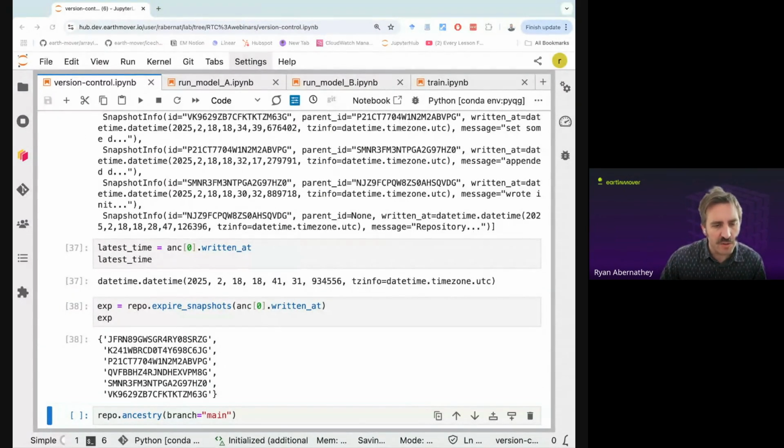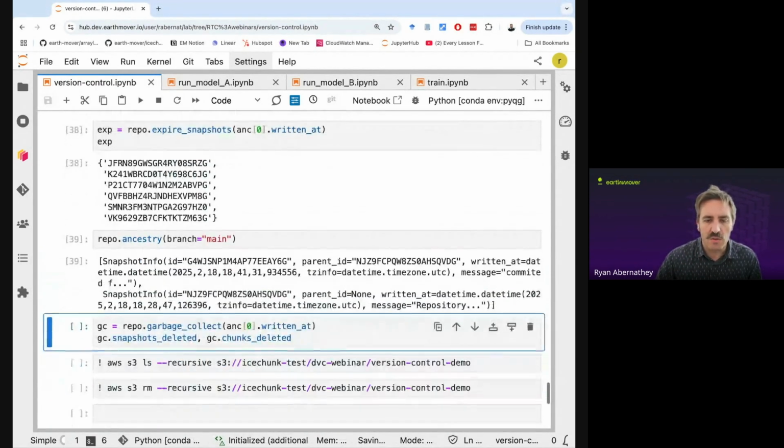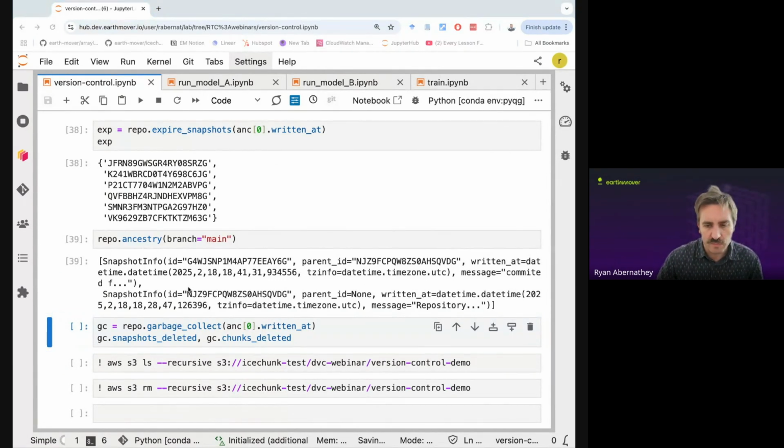So what that's going to do, it's going to take all those snapshots that were written before that time, that are not pointed to by either a branch or a tag, and it's going to rewrite the history so that they're no longer part of the repo history. So now if I look at ancestry, I see there's only 2 snapshots left, the very first one and the latest one. Note the data at that state is still all there. We just can't return to those previous versions.